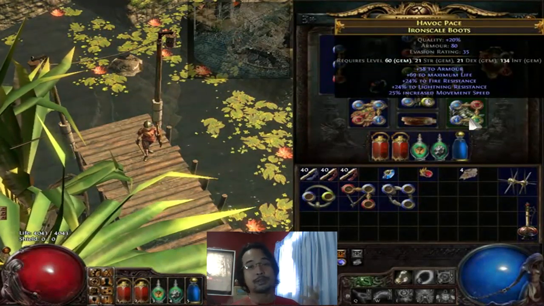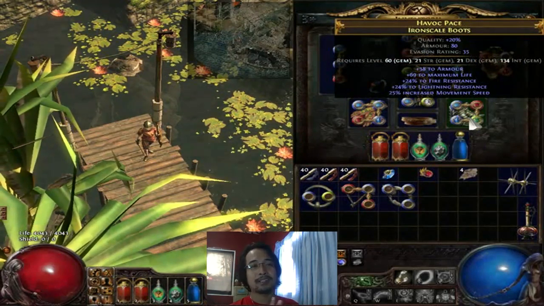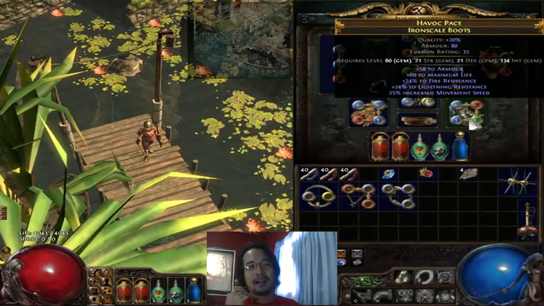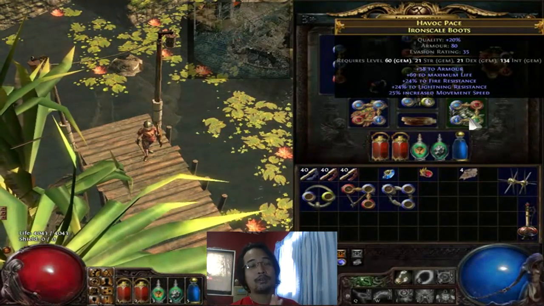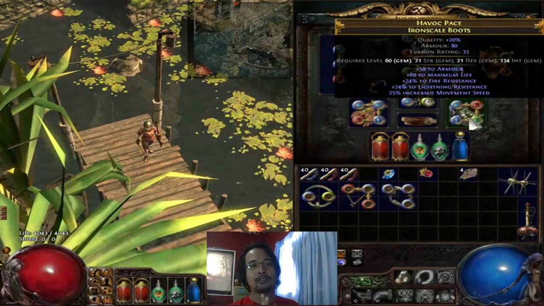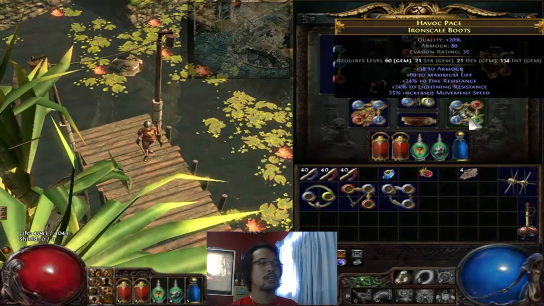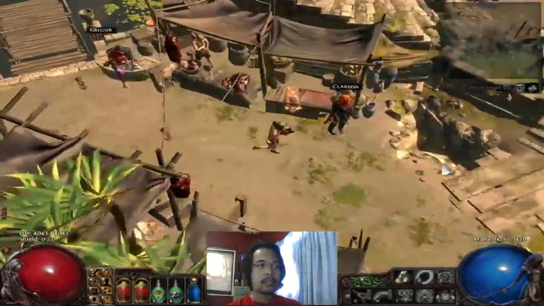For my boots, I always use these boots in any build because they're the best boots that I have. Life, 2 resistances, and movement speed. Those are the things you're really looking for when you're looking for a really good set of boots. All right, so that's about it. And then, let's get into some gameplay.